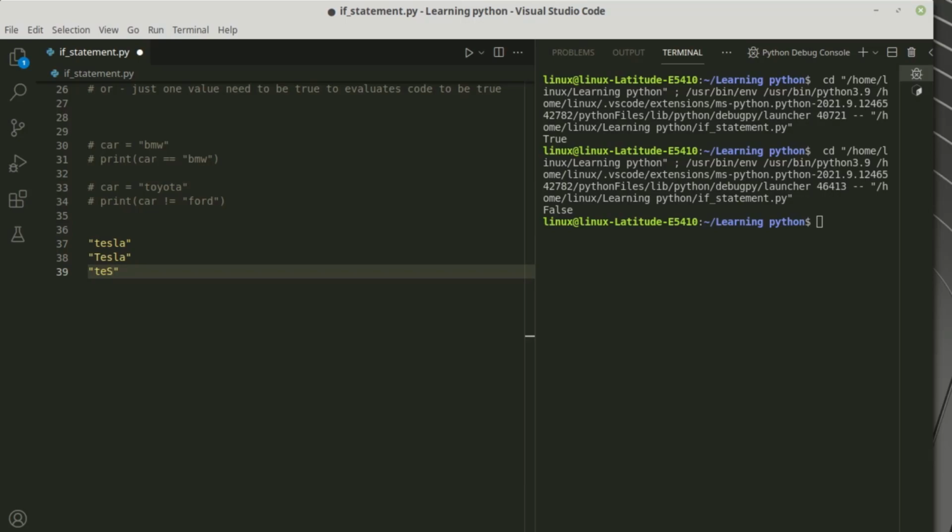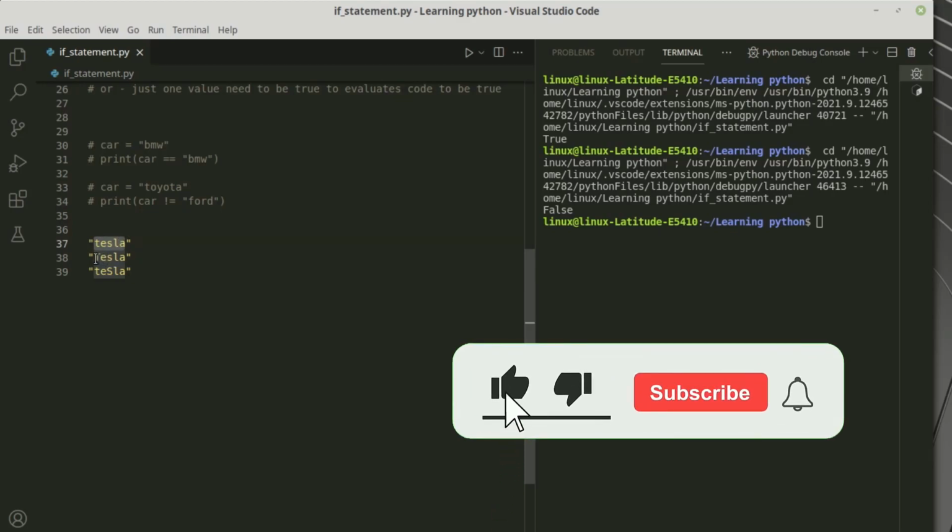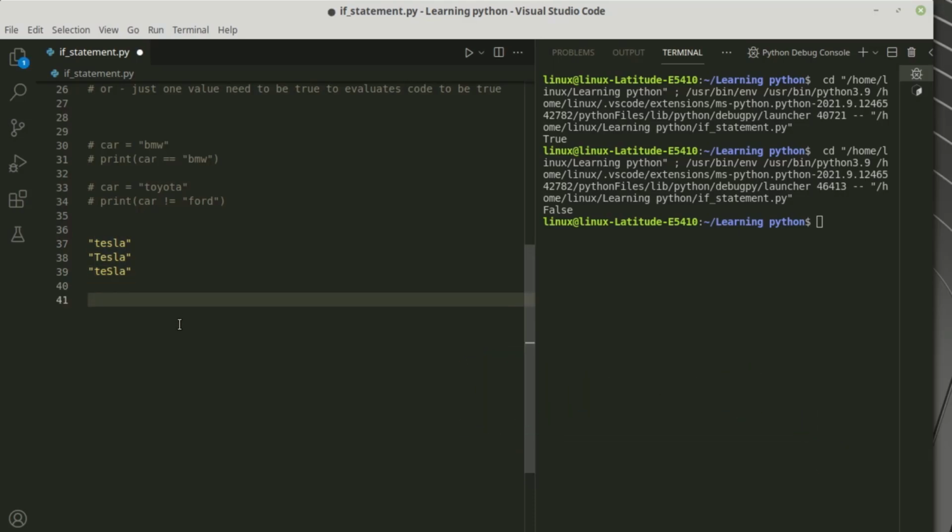You might think all of them are the same thing, but Python treats these three values differently. This one is all lowercase, this is title case, and this one is a kind of camel case. So Python is going to treat them differently.